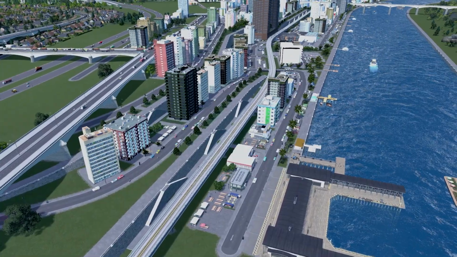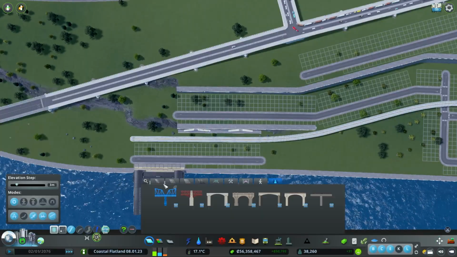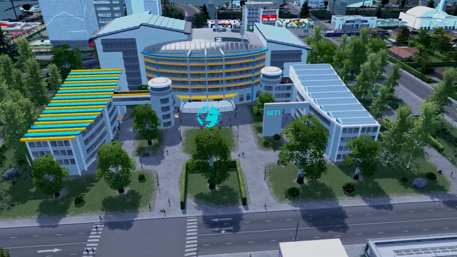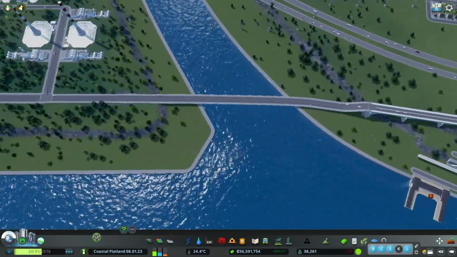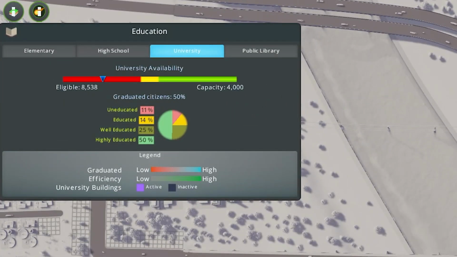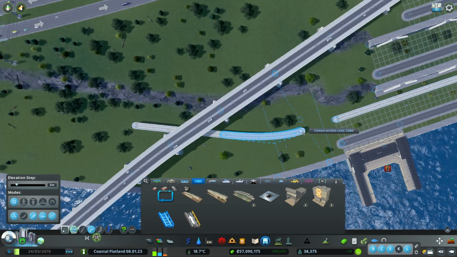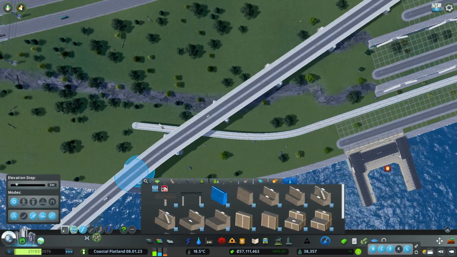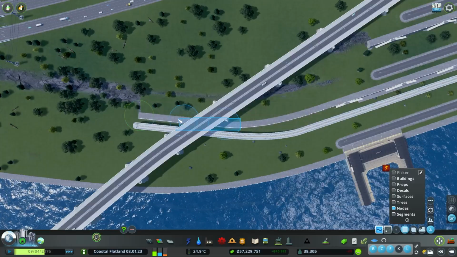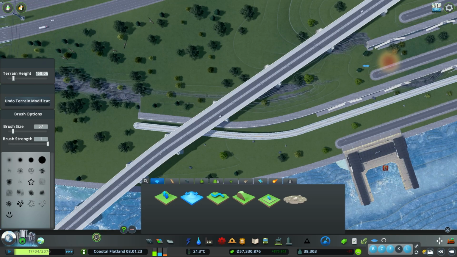Throughout the whole city, we still have just that one single university level education, which is the Modern Technology Institute that just has 4,000 student capacity. So this means that our university level demand is currently in the red and is in dire need for more university space. Ultimately, this is all part of a plan to develop our campus university in a future episode, and it will level up instantly due to the capacity demands.